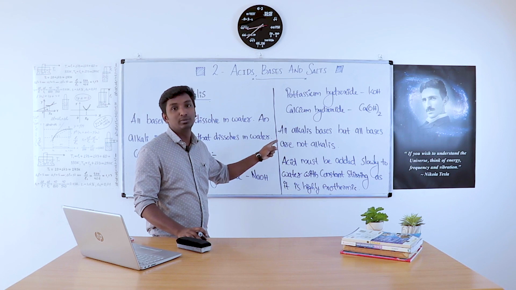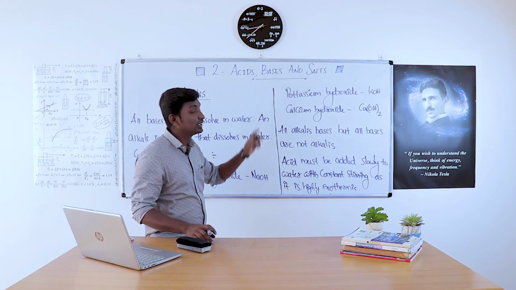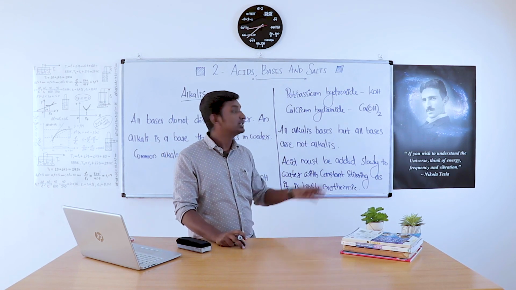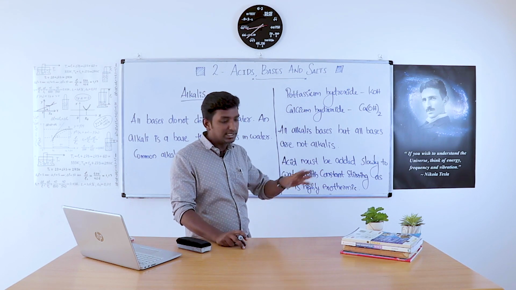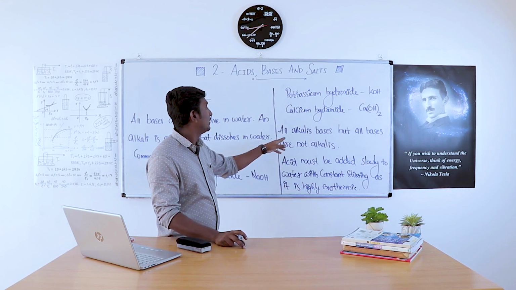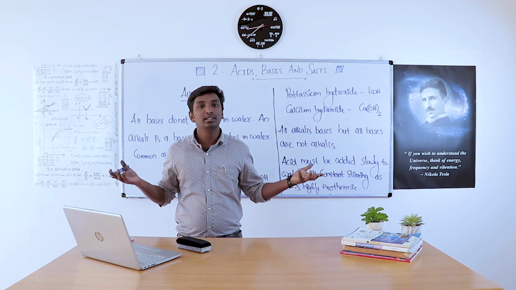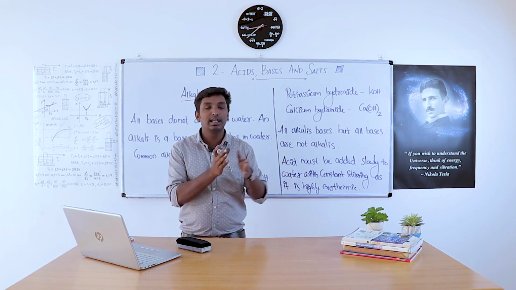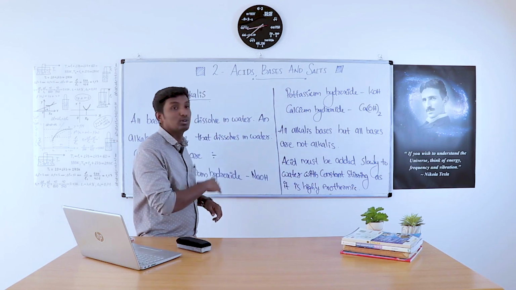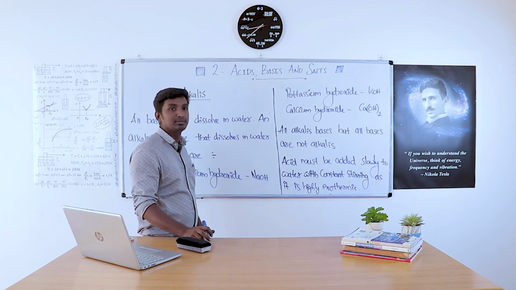How can we explain this point, or how can we give the reason behind this point? We know that alkali is a base that dissolves in water. So simply alkali is a base, but the condition is that they must dissolve in water. But all bases are not alkalis. All bases do not dissolve in water. Only some bases dissolve in water, and those are known as alkalis. Others don't dissolve in water. So we can say that all alkalis are bases, but all bases are not alkalis.